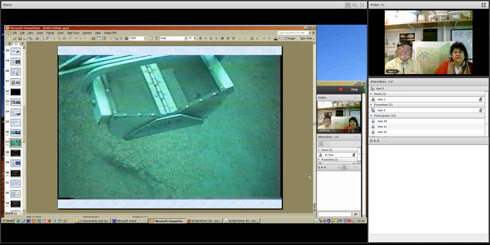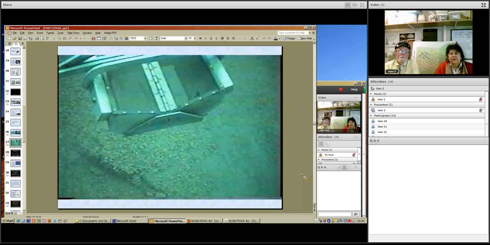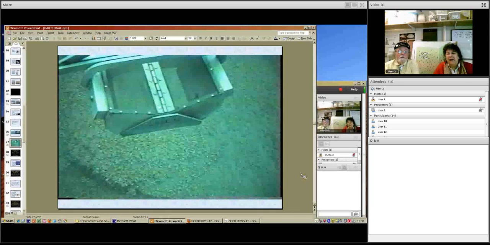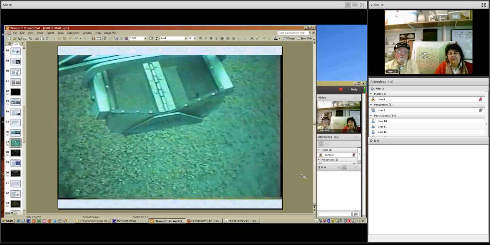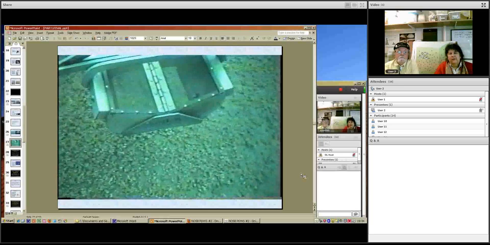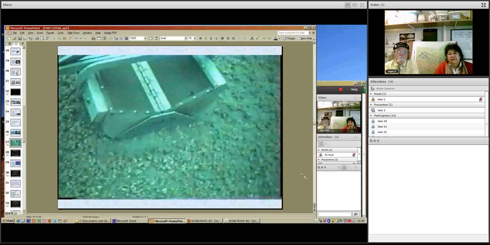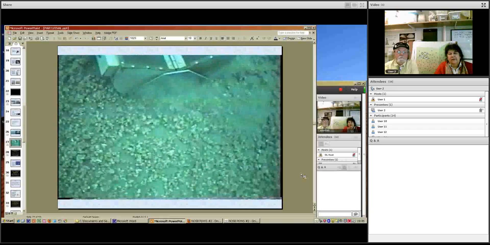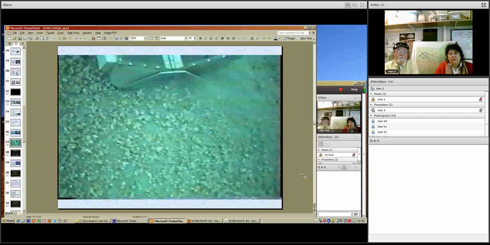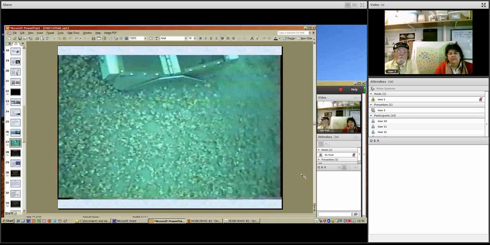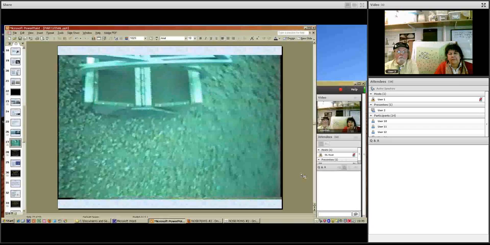Now, this movie is to show you the ponar in action. So it's going down, and you can see we have a ponar cam that we call, and you can see what you are going to be sampling. So down there we see a lot of organisms, and it's going to go down, and then it creates a little resuspension of material. Then when you bring it up, it starts closing on itself, and then it closes completely.